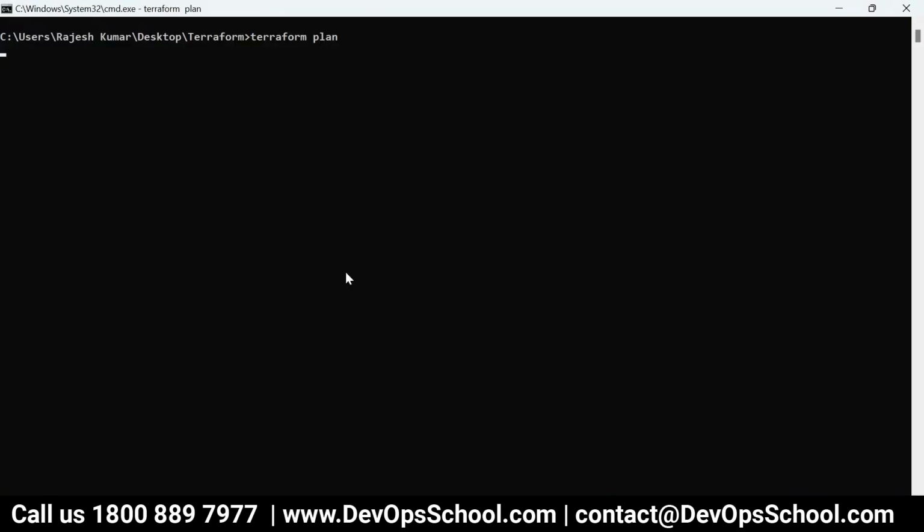Correct now? Just one question. Don't we need to run the terraform fmt command every time to check if the written code is correct or not? Best practices. That's the best practice. You should run this to check that your code is correct. It will tell you about indentation problems, whether the format is correct, the curly braces and all, the type of data and all. Like that.